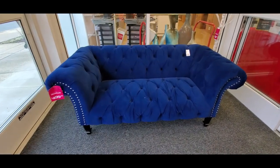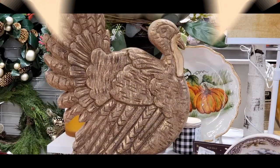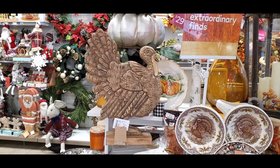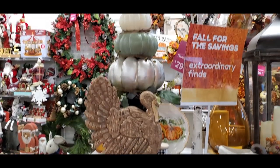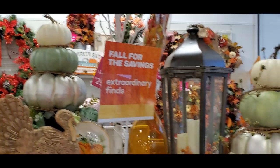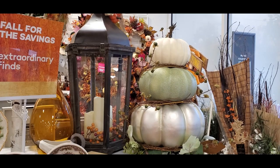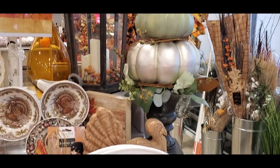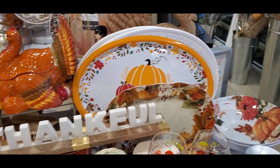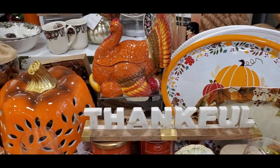I'm going to make this simple — I can't talk in the store because of music, so I'm going to do a little bit of voiceover about the things I loved. I love that turkey, I love these pumpkins. I like a lot of this stuff because it's so pretty, but I just love HomeGoods, and I wanted to bring y'all into the store and bless you with all of the beautiful things that you get to see.